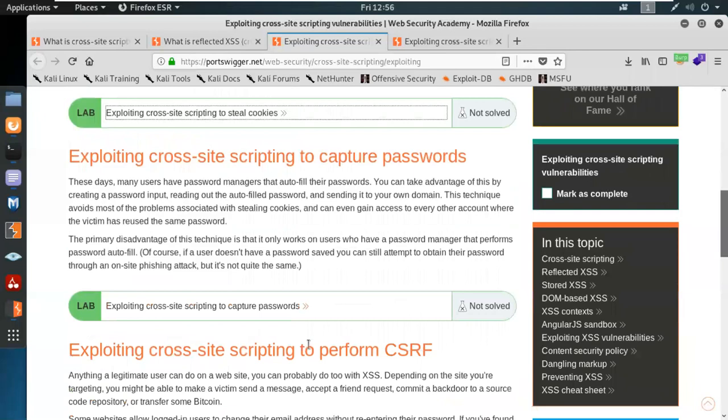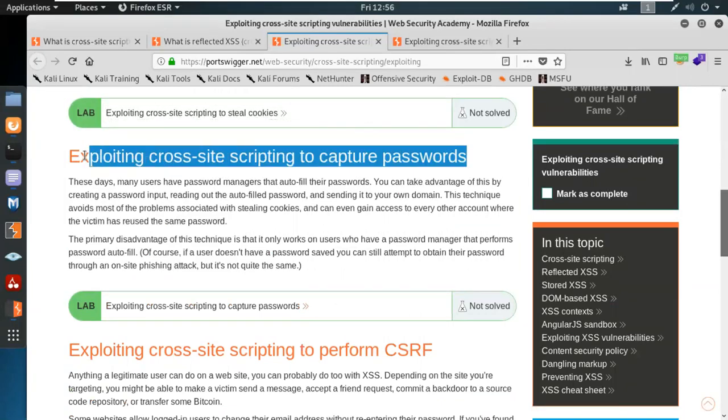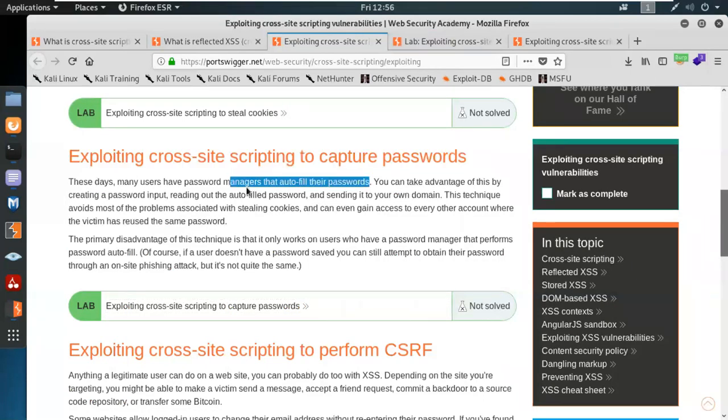So what else do we have over here? Exploiting cross-site scripting to capture passwords. These days many users have password managers that autofill their passwords. If you are using a browser, it has already saved our password in its cache memory.